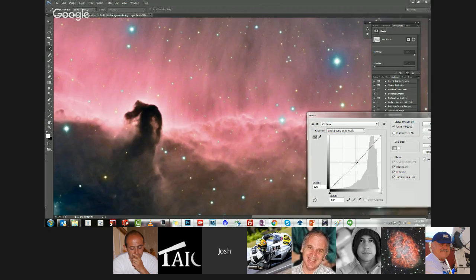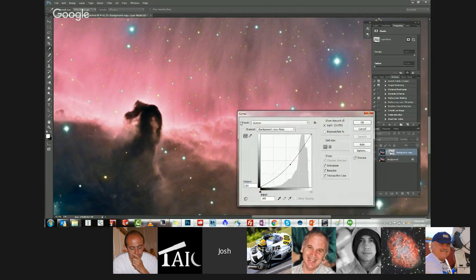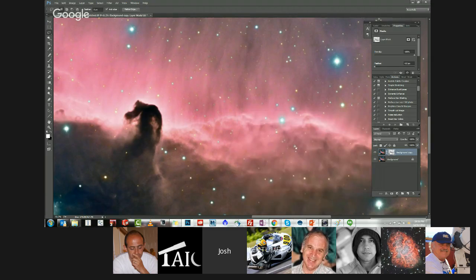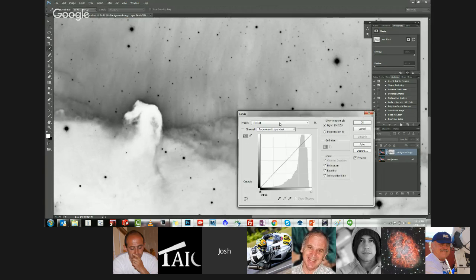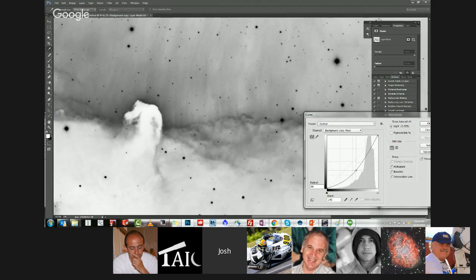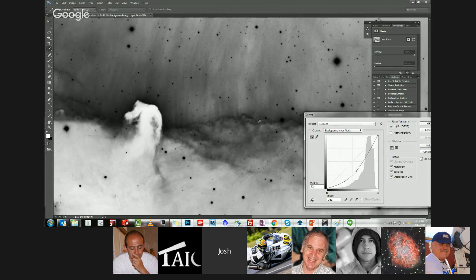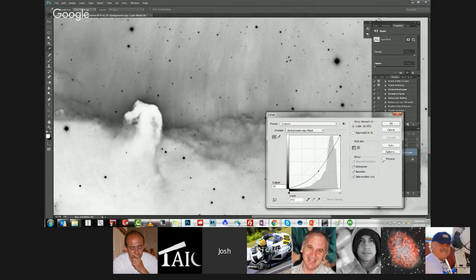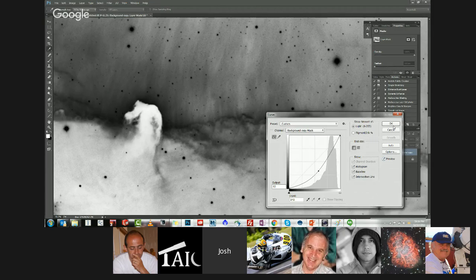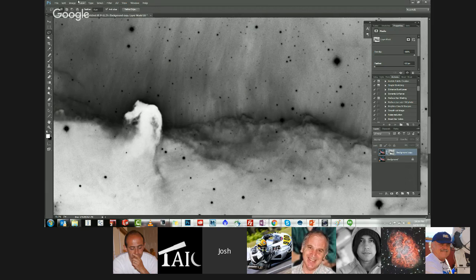So what I'm going to do is actually darken that mask up some, because what that's going to do is increase the size of my stars, and it's also going to darken the mask over this stuff right here. So I can show you that real quick, and then I'll show you how it impacts the actual image. By just doing this curve here, it darkens the brighter areas in the mask. Talking inversely here, it makes the brighter areas of the real image darker in the mask, and it makes the stars bigger. So if I preview this on and off, you can see the stars grow and the bright area gets darker. Okay, I'm actually pretty happy with how much that did there.